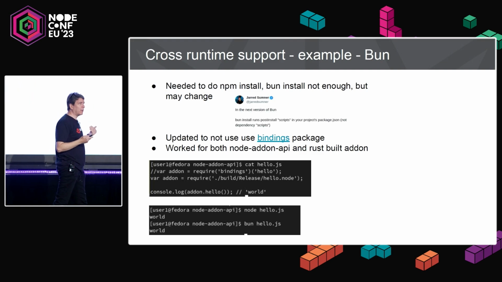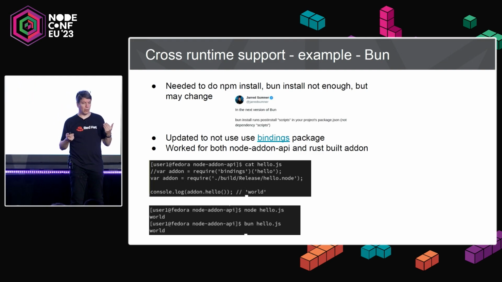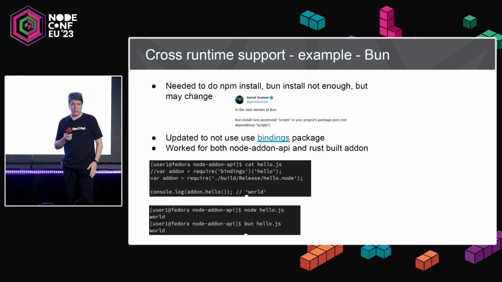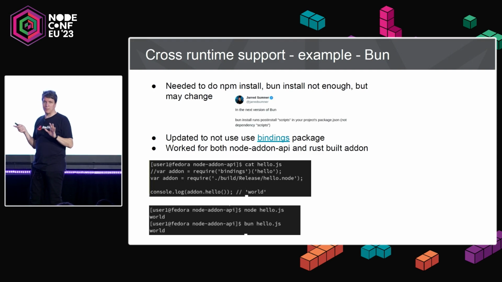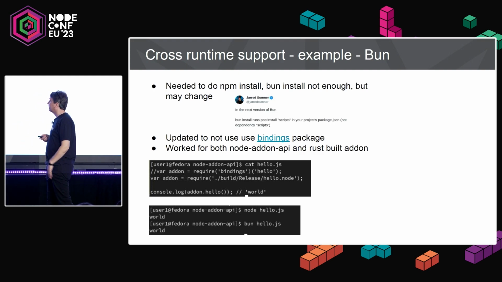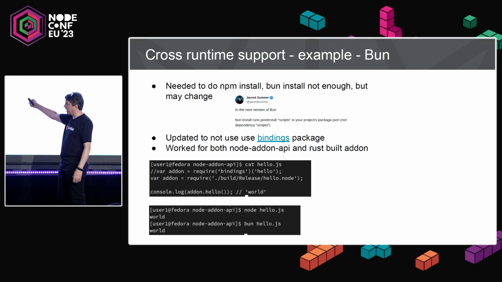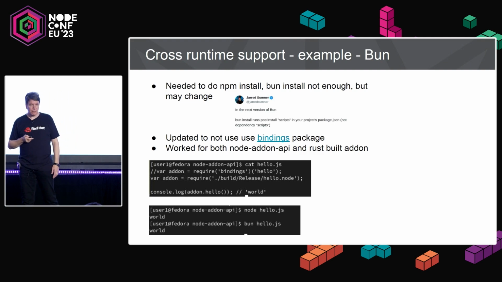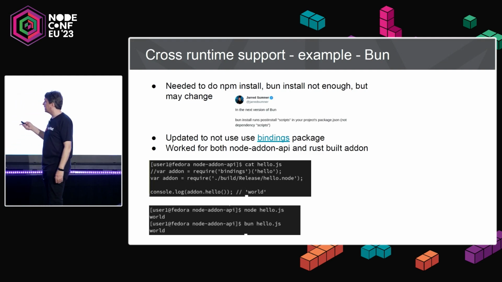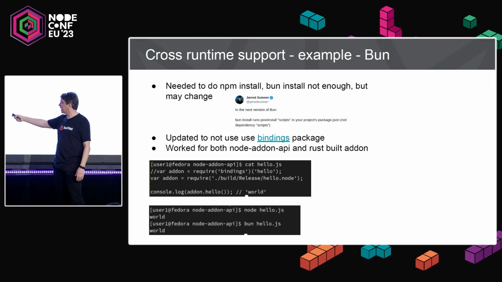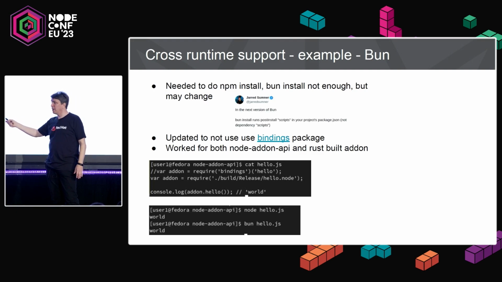I did run into a few other challenges as well, so it didn't just run out of the box. I had to update it to not use the bindings package. I'm not quite sure that might not be a fundamental issue. I just didn't spend enough time to figure that out. So I just removed the dependency on bindings, and the add-on having been built, I just did a direct require to load that in. But at that point, the great thing is I ended up with an add-on that I could basically run node hello world, and it ran great. Then I just ran the exact same thing with Bun, and it runs again.